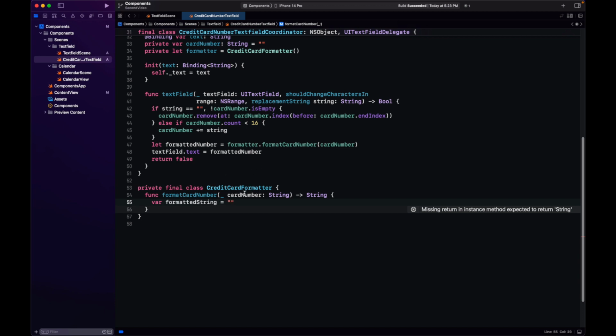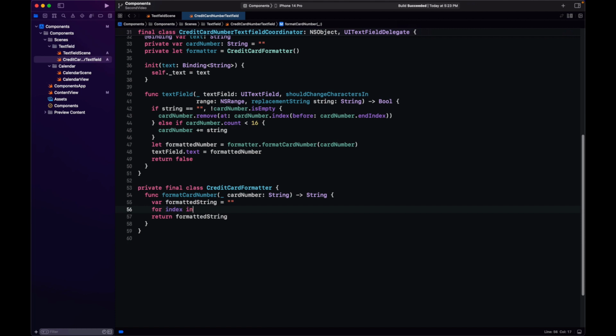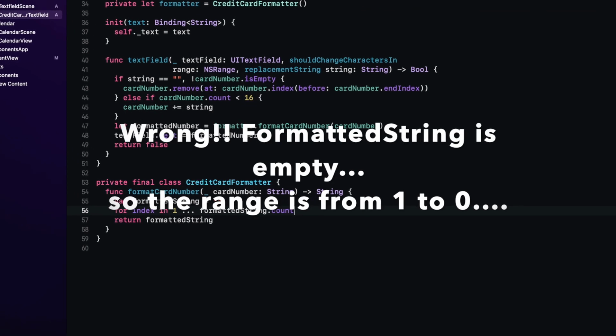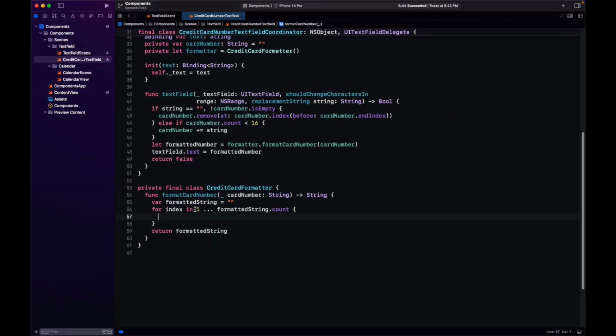So what we're going to do is iterate over these numbers, and each time we get to a multiple of 4, we add a space. We're going to start from 1 just because we want checking the spaces to be easier with multiples of 4.